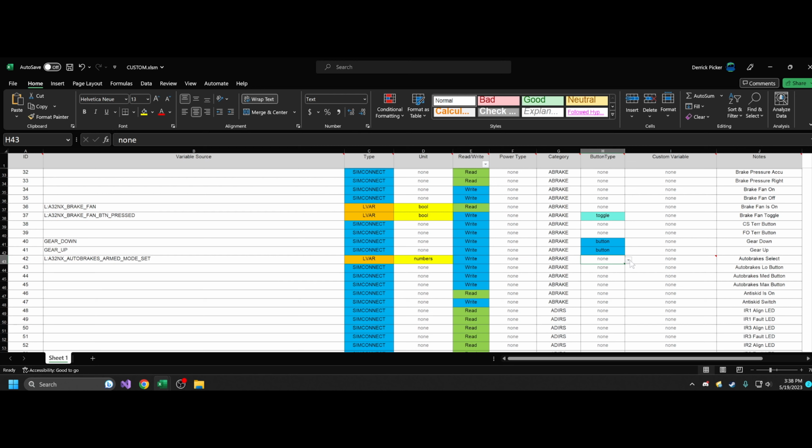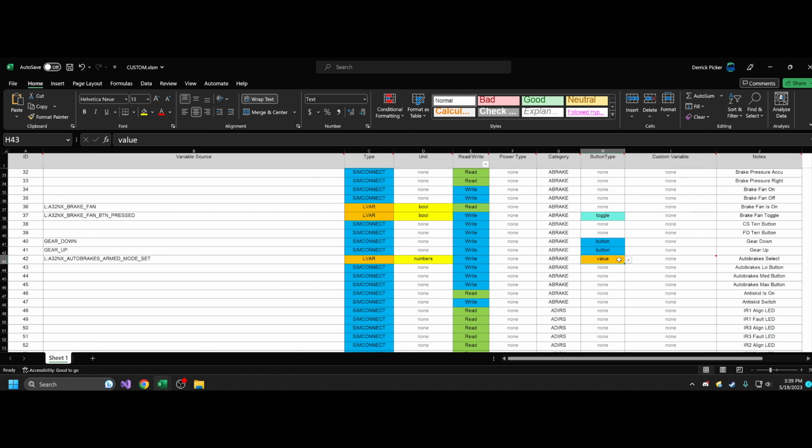Now, because it's a button type that is sending multiple signals, it is not sending a button. It is not sending a toggle. It's also not sending a direct, right? When we push the button in, we don't want to send the auto brakes a specific 1 or 0, or pressed or released. We need to actually send it a number, because this is what it uses. So what we're going to use for that is something called value.